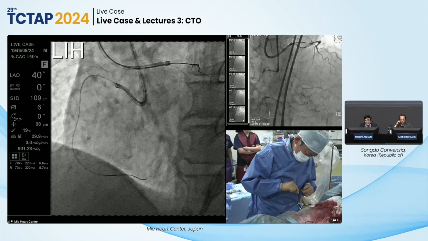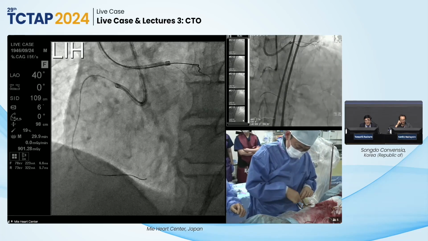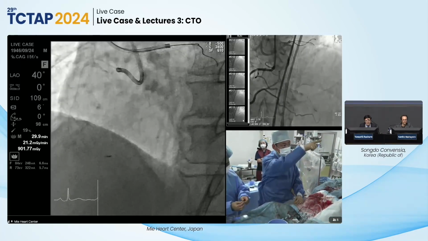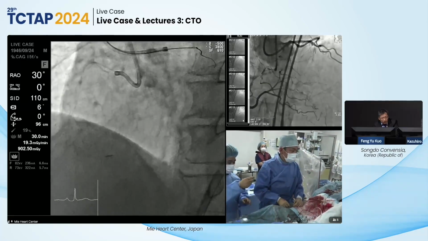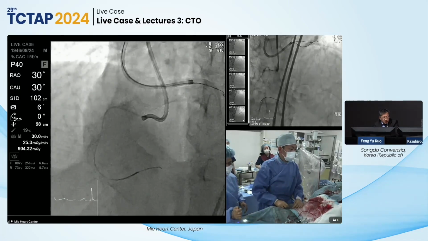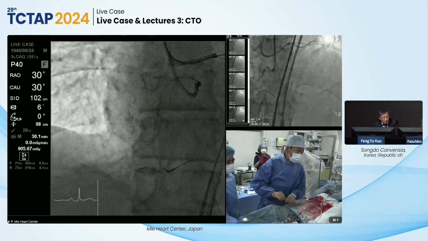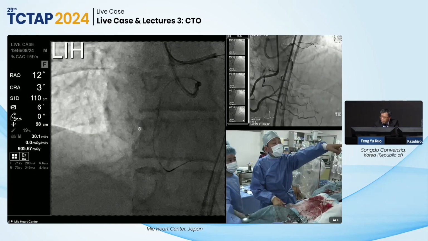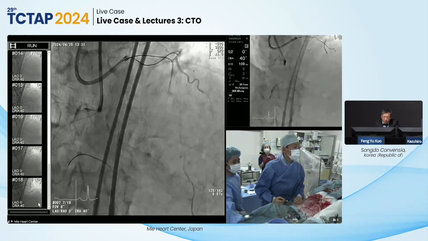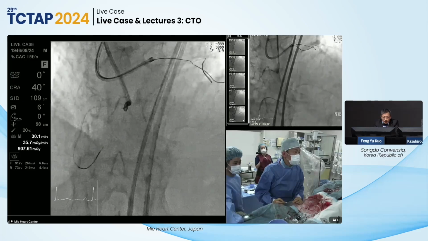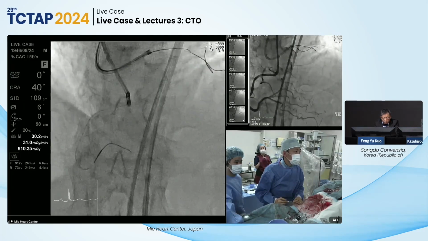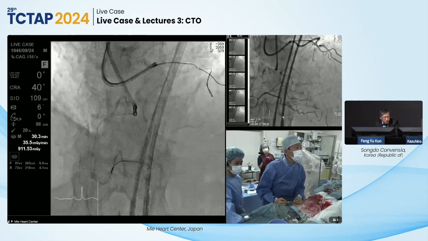If we can establish the retrograde route of the pressure wire, the wire can not only serve as a pacing wire, it can also serve as a guide for the antegrade puncture. So I think if we have a retrograde route, the success rate will be higher. Maybe the wire can be an indicator for the antegrade wire passing. So sometimes we may start the retrograde preparation earlier, not only by retrograde passing.